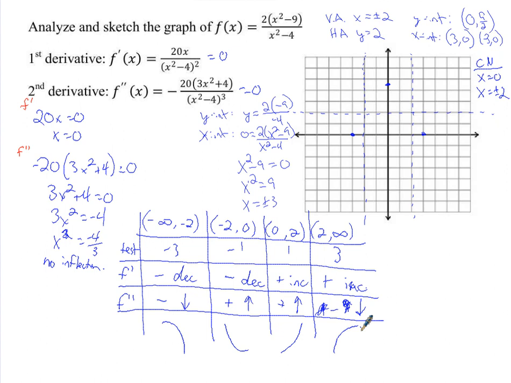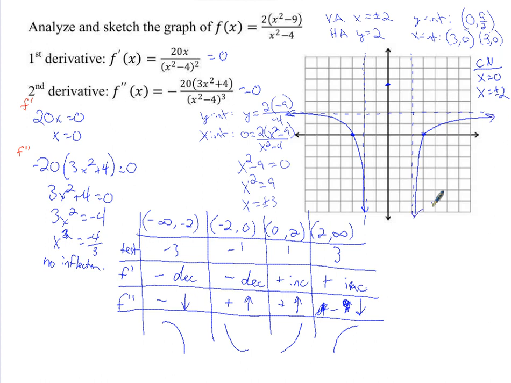Okay, so now we have everything we need. We have a graph that looks like this in this region here. The only way that's possible with this horizontal asymptote right here and an x-intercept right here and a vertical asymptote sitting right here is if the graph does something like this. Remember, I'm not actually touching those asymptotes, I'm just coming very close to them. Likewise on this side, we have this sort of look to it. We have an x-intercept here, we have a horizontal asymptote here, vertical asymptote here. The only way this graph is going to make sense is if it does something like this.